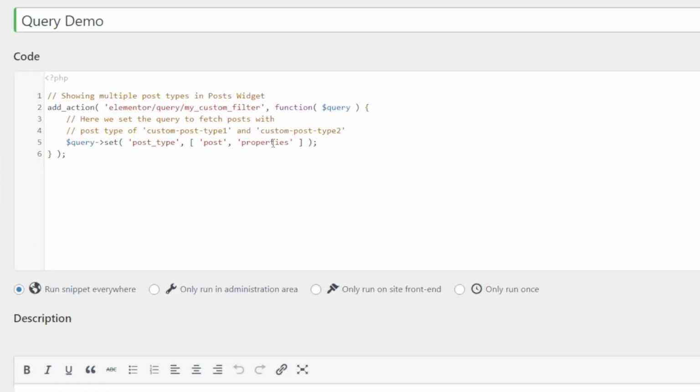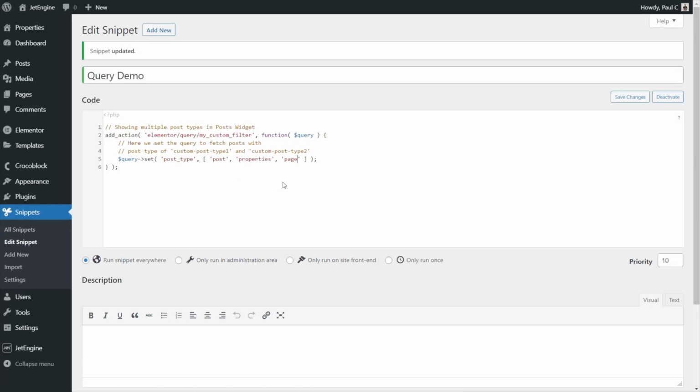Now we've gone ahead and touched upon the basics, let's take a look at how we can expand our initial query a little to include even more post types. As I said, you're not limited to just using two different options inside here. You can use as many as you want. The only thing you need to do is make sure you follow the same structure. So you can see at the moment, we've got these little speech marks, then post, then a comma, then we've got another set. But we don't have a comma at the end. So if we want to put another one in, we're going to put a comma, and put the symbol that we need inside there. We're going to say page for this example. We're not going to put a comma at the end of it. So now we've got three different kinds of post types: post, properties, and page.